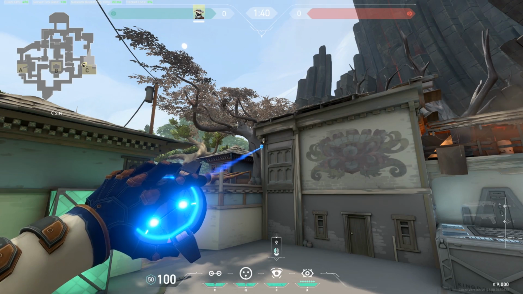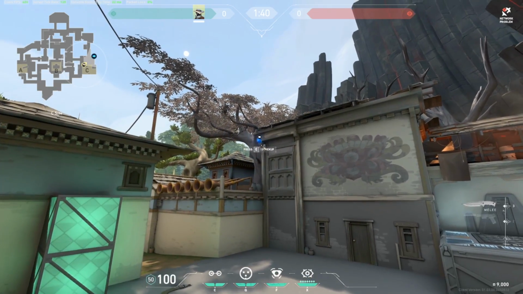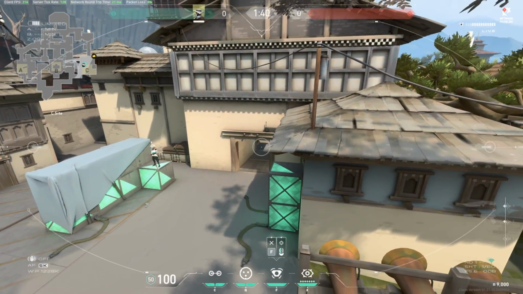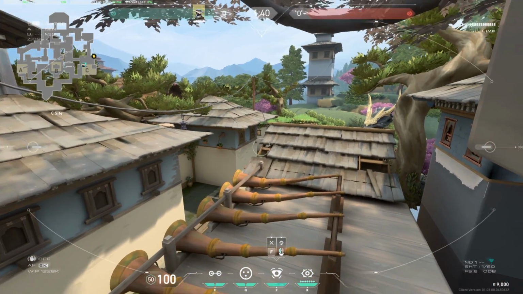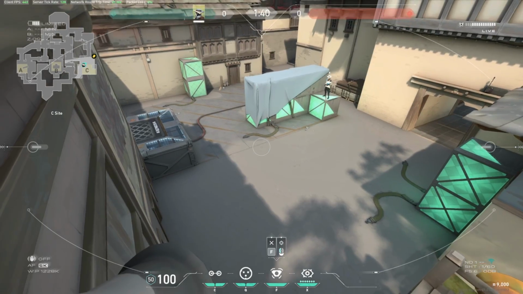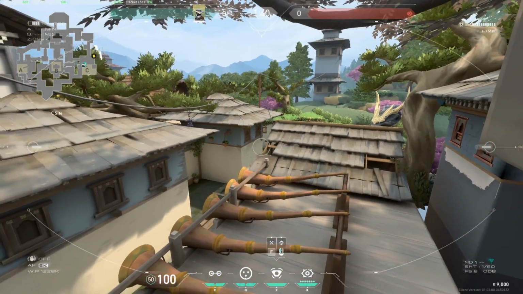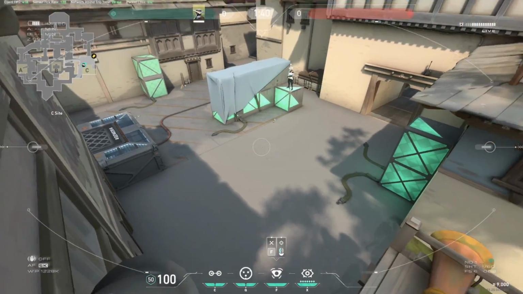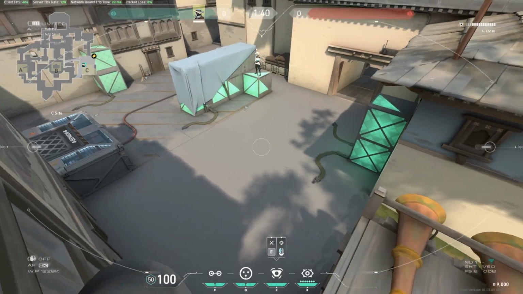So from on top of this box here, you can aim underneath and next to the light just like this, and then jump and place it on that wood post. And with this camera, you can see people pushing up garage and you can see people pushing out long C as well. This is a really great camera for getting early information, as you'll be able to see anyone crossing to get the alt orb, as well as just in general, you can see pretty much the entire site.